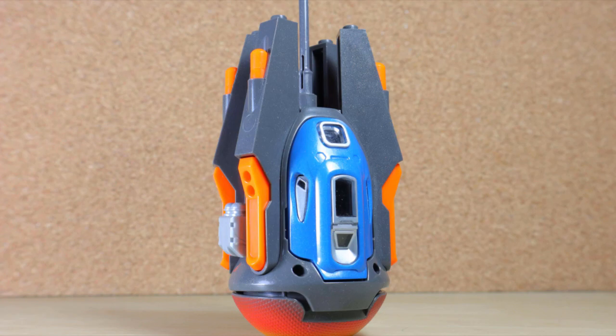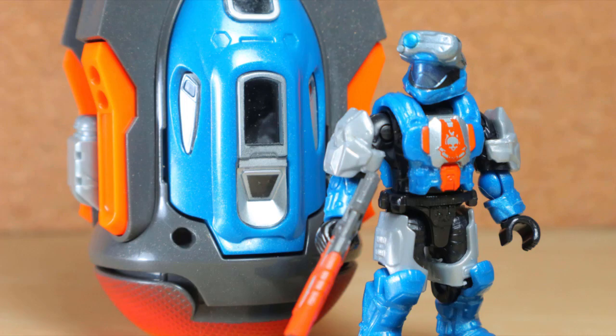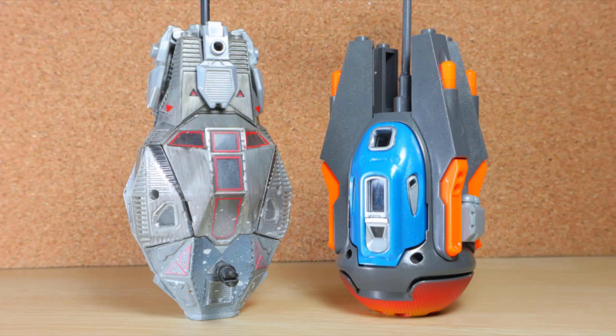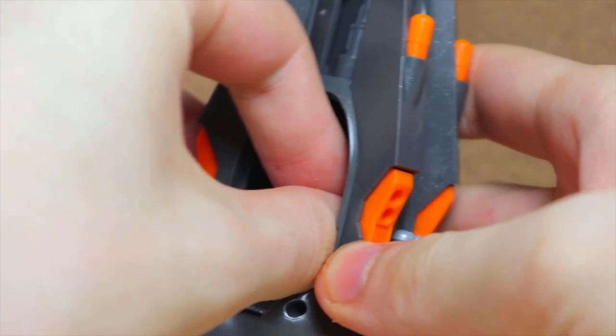Operation Veritas was the third using the new construction system, featuring a uniquely painted drop pod and specialized ODST in matching blue and orange. Compared to the original, it seems more rounded off. Gee, do I miss the side doors? How am I supposed to fit my fingers in there?